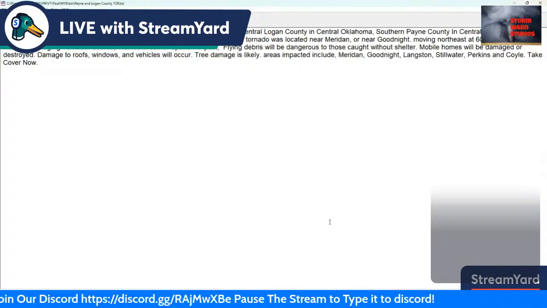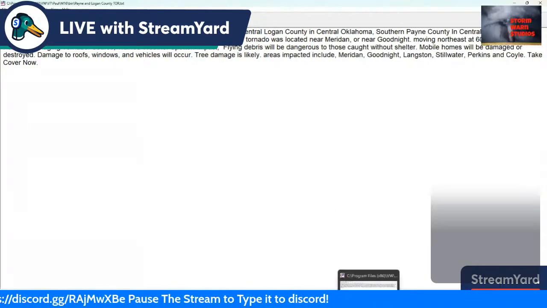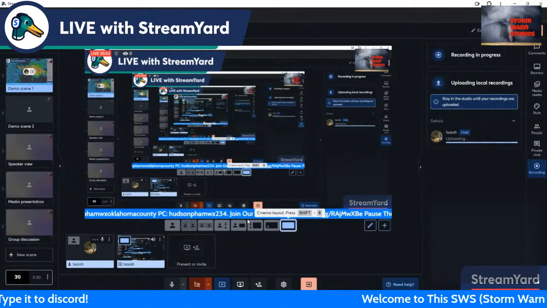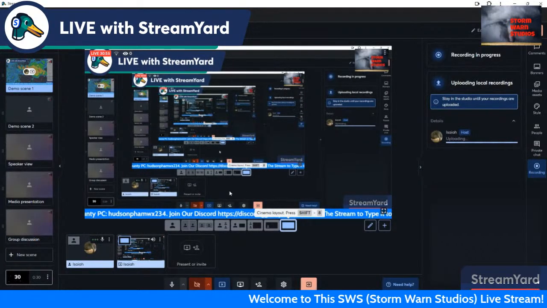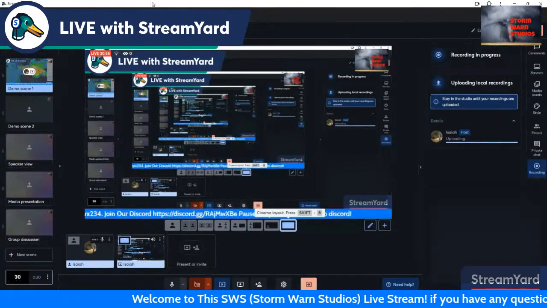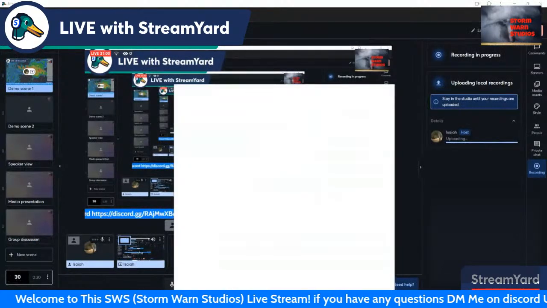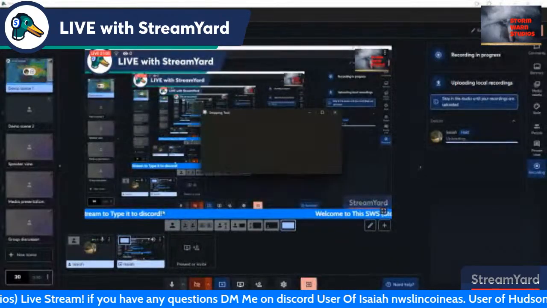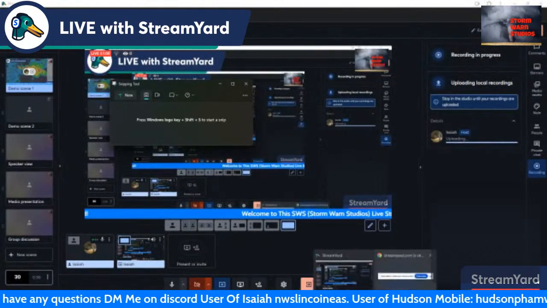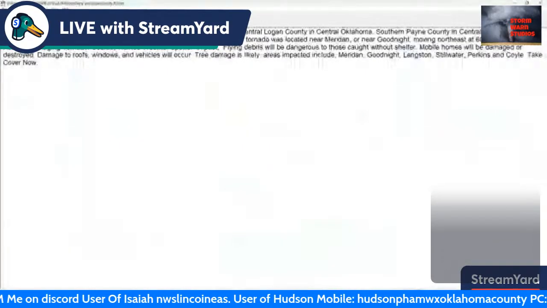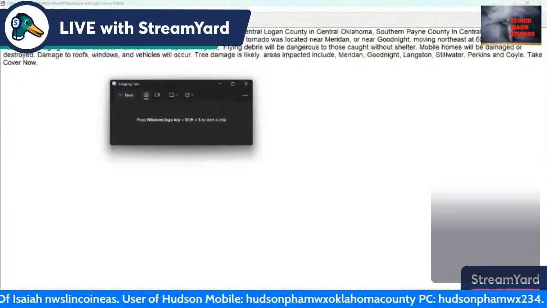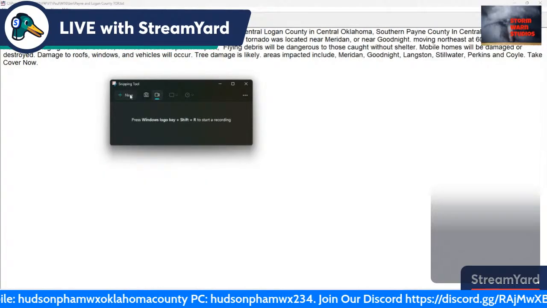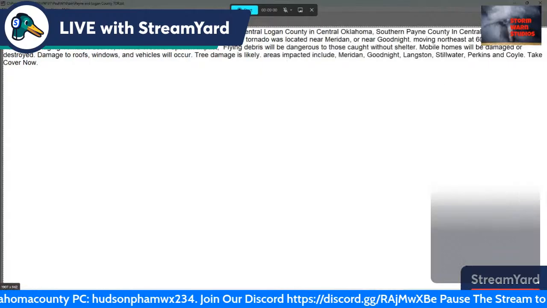Okay, so that's what it sounds like, and that's what I'm going to be working with. But you can work with some other types of things. Now what we're going to want to do is open our record tool. Personally, mine's the snipping tool. You can see, there it is. We're going to want to open up here, and now we're going to record with this.